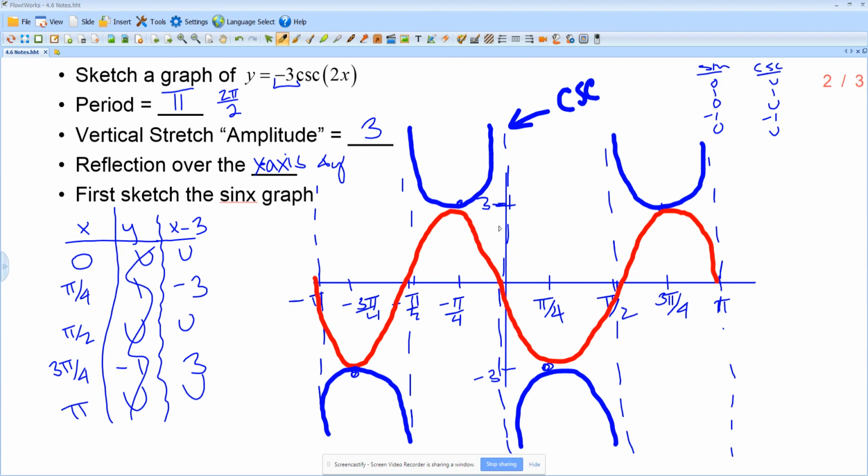One question that I sometimes get is, how do I know, if I just had these points and didn't have this red line, which way these parabolas are supposed to go? Because some go up and some go down. Well, the ones that are lower are always the ones that go down. The ones that are higher are always the ones that go up. Because you have to remember that there's supposed to be a space in between that the function would never actually get. Like I can't get 0 in this case, since the blue is never going to be at 0.